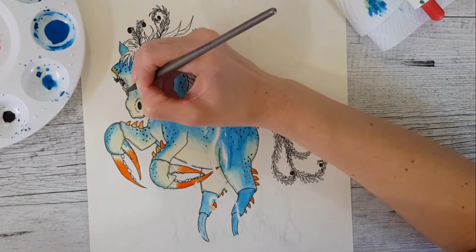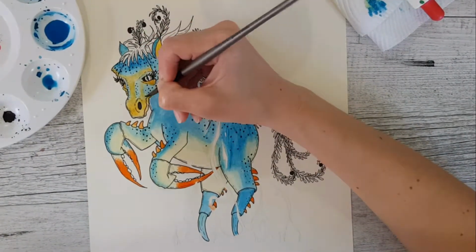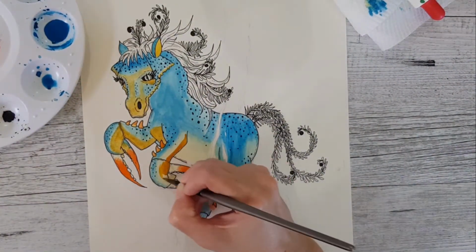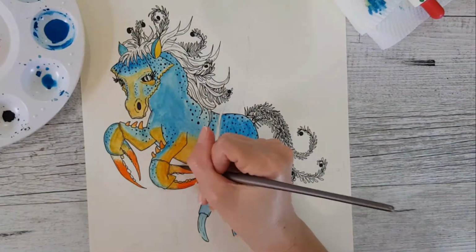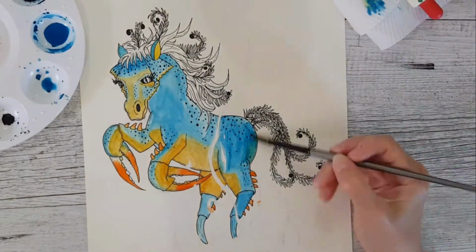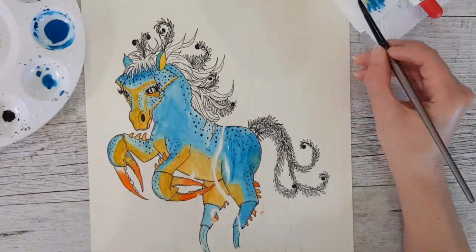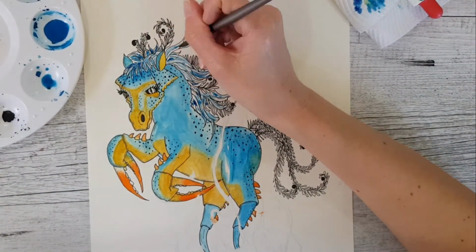But the tan element to this picture, where I do the tan, this was a really big mistake, and I ended up backpedaling big time on this because it's too dark. I realized I need to have some sort of lightness to this piece because all the rest of the colors are really, really dark. So once I'd laid down this really dark tan, I just went, oh hell no. So I went back in with my paintbrush full of water and just started lifting the tan. I'm just lifting and lifting and dabbing with a paper towel just to try and get rid of that main color, because it was just too dark.